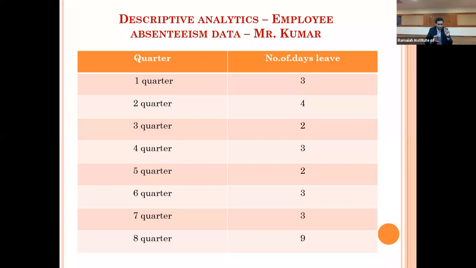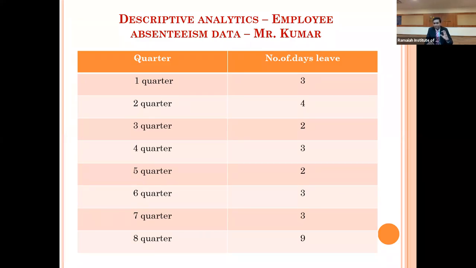So based on that 9 days leave, as an HR manager or a functional manager, you have to take a proactive step and talk to Mr. Kumar and understand what his problem is. Otherwise, what will happen? Maybe Kumar is not satisfied with the organization culture. Kumar had issues with the working environment, or a problem with the colleagues or his boss. Maybe he felt the workload is very high. Maybe Kumar will put in his papers immediately. These 9 days communicate to the organization that Kumar is in some trouble, which means the manager has to take proactiveness and initiative. Data communicates to the HR manager and the functional manager: you have to take voluntary initiatives with the respective employees.